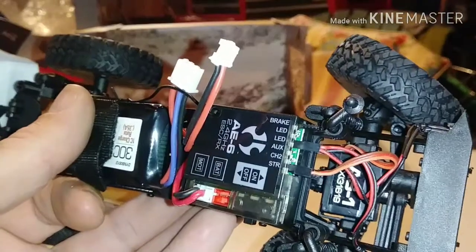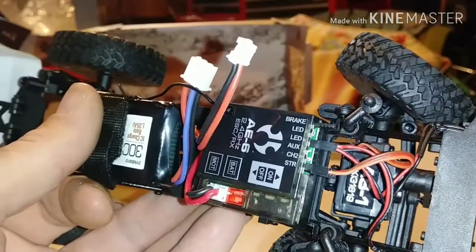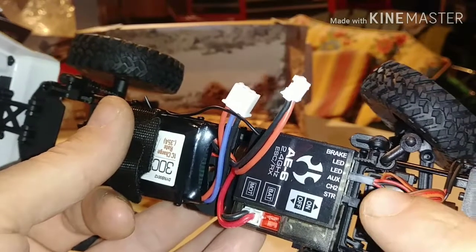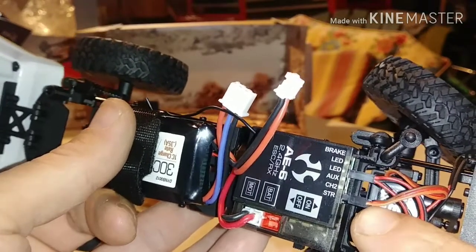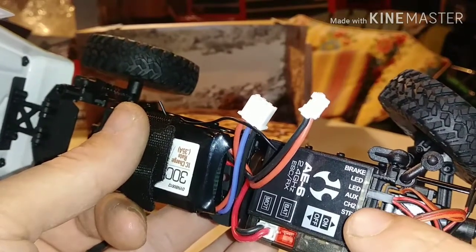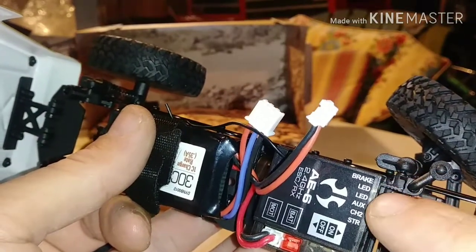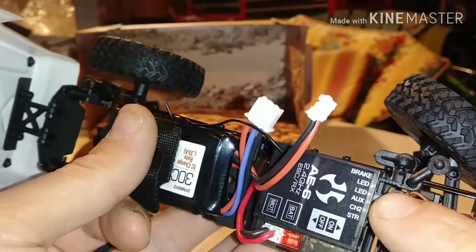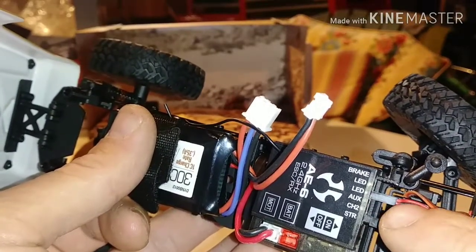Looking at our ESC right off the bat, everyone, looking at all our plugs coming in and out of this. We've got one plug coming out for our LED lights and one plug coming out for our steering servo. But that leaves us an open port on channel 2, an open port on auxiliary 1, and another open port for another LED light, along with our brake control on the back. So you could probably plug in more LED lights into this vehicle.